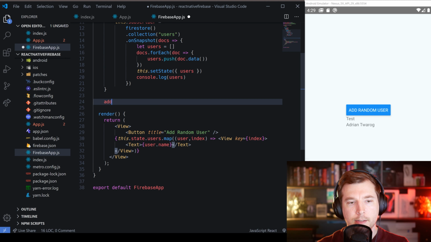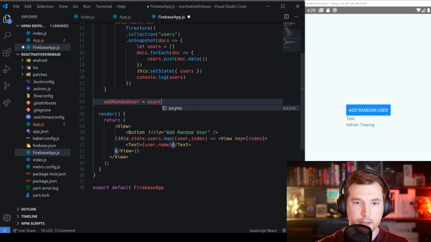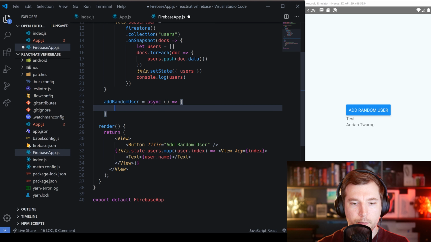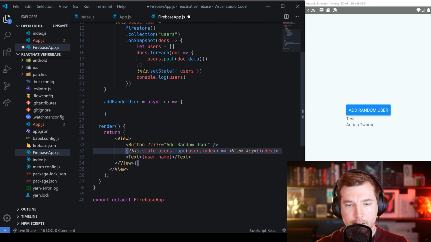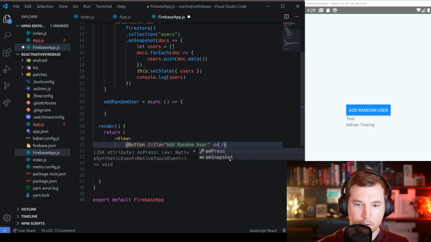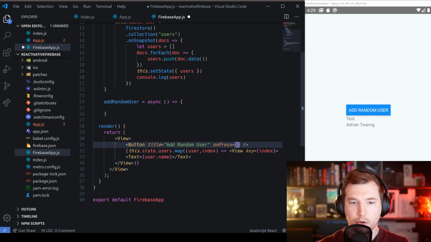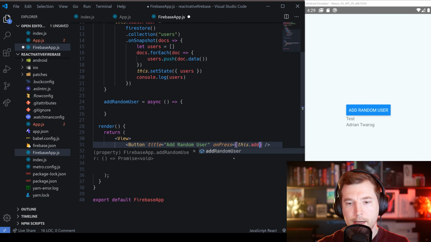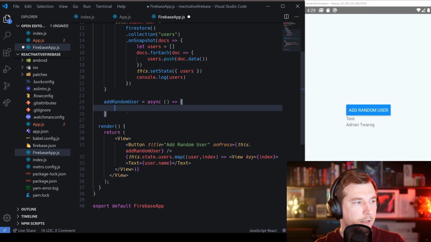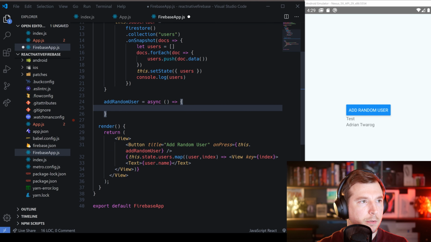So what I'm thinking is add random user can be an async function that we call. And in here, we'll be doing some Firebase Firestore functions. So let's just do onPress, and this will call this.addRandomUser. Now this random user, I want us to be able to essentially generate a random name.